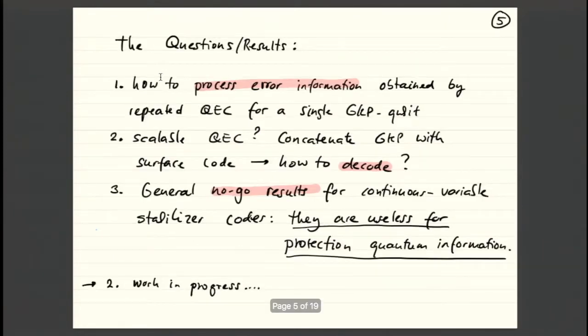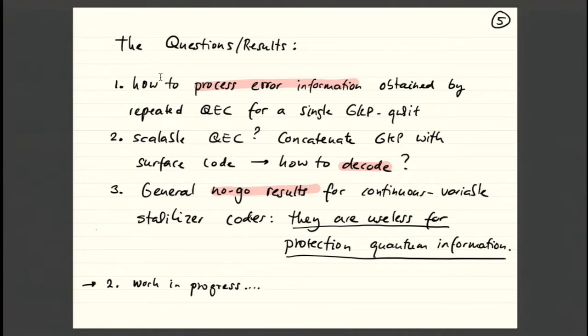Okay, so let me now tell you, if this talk is in territory that you're not so familiar with, let me summarize the results we've obtained. The first question we asked is: I'm not doing concatenation within the Torah code. I have a single oscillator in which I select a two-dimensional subspace, I have some state in this two-dimensional space, and now I do quantum error correction.